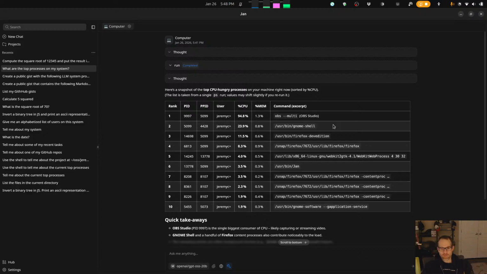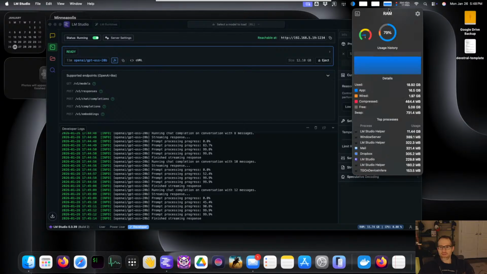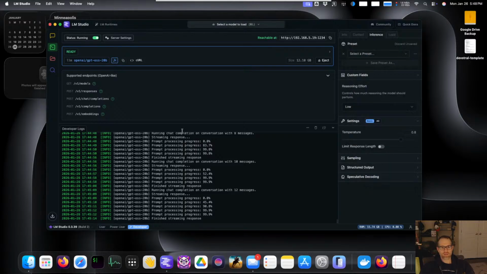You do need some decent hardware to pull this off. Conceivably I could do this whole thing on the Mac Mini that I'm inferencing on. It's got enough RAM. What do we got here? I've got 22% RAM free, and this is really just running LM Studio and also my email and a few other things.